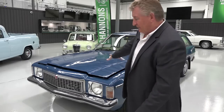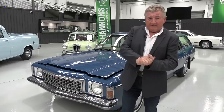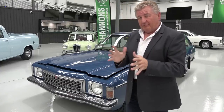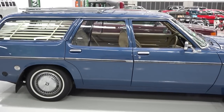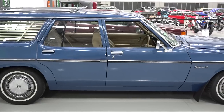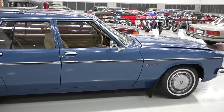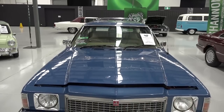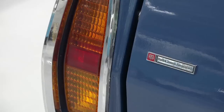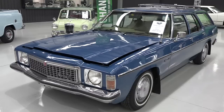Time now for a Fletchy walk-around. We've got a fourth-month 1980 HZ here. HZs ran from 1977 through to about mid-1980. This is a classic example of the cars prior to our SUVs — these were the family trucksters, the cars that took the kids to school, put boats on the back, caravans, went on holidays. They were our domestic runners. Many years ago we might have looked the other way, but isn't it funny how all these years down the track, a wagon like this just looks so cool.